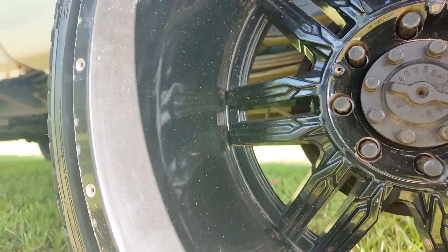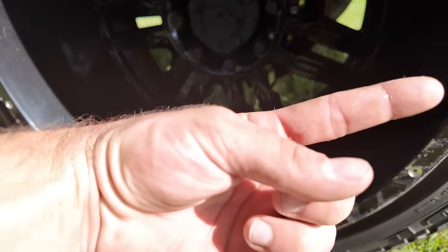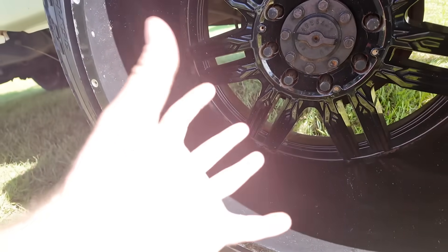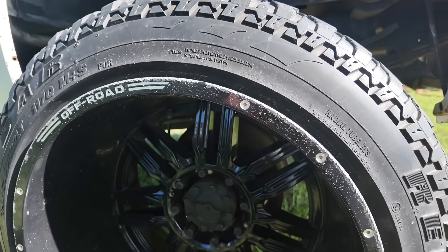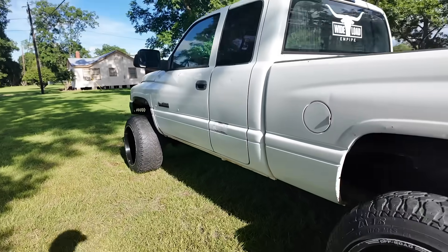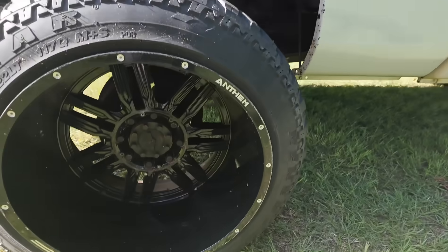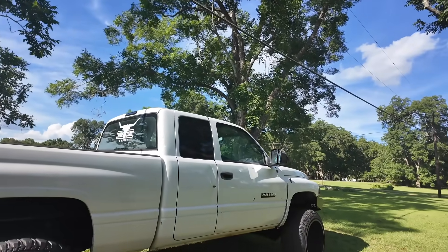Seeing that I polished the bumper, maybe one of these days I'll take five minutes per wheel and polish these wheels up — just a quick one-step. They are a bit scratched up, but I'm not really looking to take the scratches out. Taking scratches out of powder coat can actually be easier than metal, so this may polish up even better. I just want to get some of the oxidation off and brighten them up a bit. These do need to get re-powder coated because my ex-girlfriend curbed the hell out of these going through drive-throughs. Let me know in the comments below if I should do the wheels.